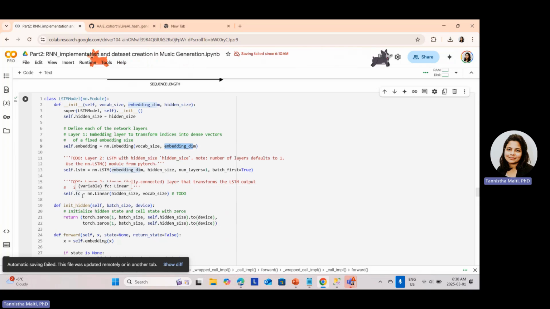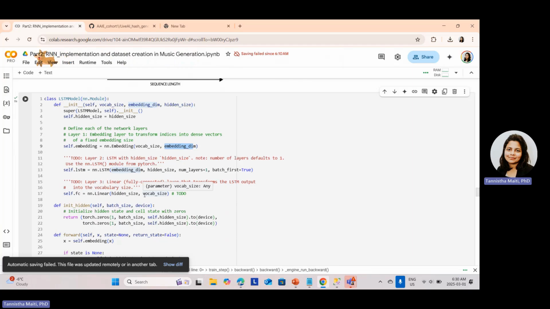This fully connected layer gives me the logits, to which I can pass a softmax. It maps the output of the LSTM layer to the vocabulary size, and the character with the maximum probability will be the next character prediction.